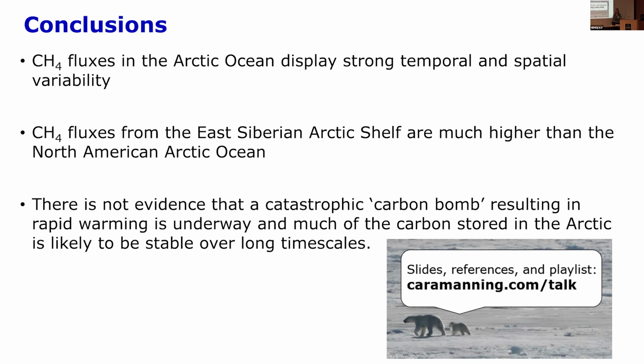Yeah, so the question is about the methane outburst versus CO2. Some people call it the carbon bomb, some call it the methane bomb. Both of them are important, and there's concern for both that they could result in rapid warming. Since methane is so much more potent, there's concern that it would cause really sudden, catastrophic warming. But overall, the consensus is that a greenhouse gas bomb from the Arctic is not going to happen. It's going to be more of a sustained, slow release of both CO2 and methane. But there's still a lot more work to be done to understand the relative fluxes of CO2 versus methane, which will obviously impact the heat trapping capacity of that gas a lot.